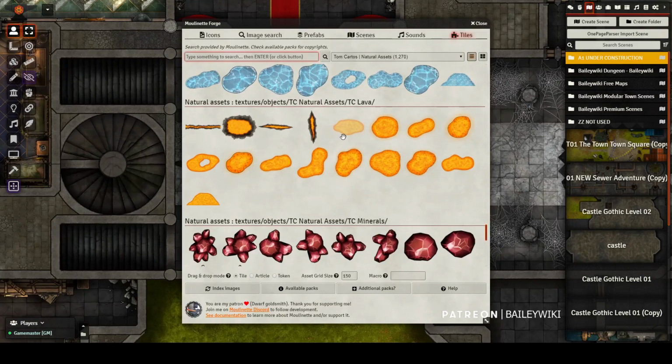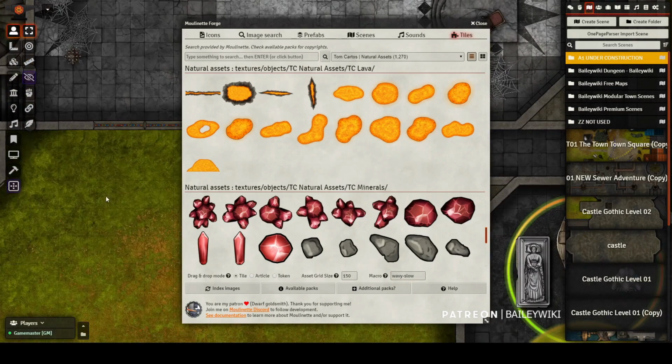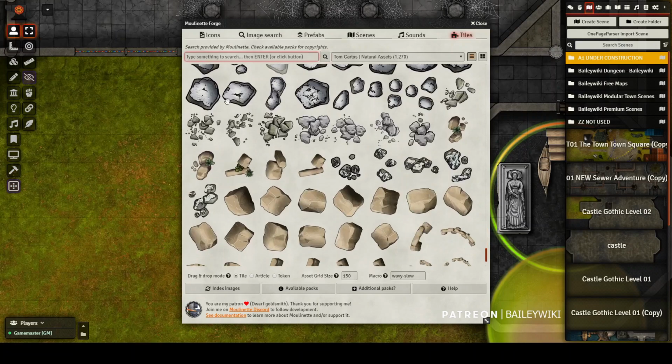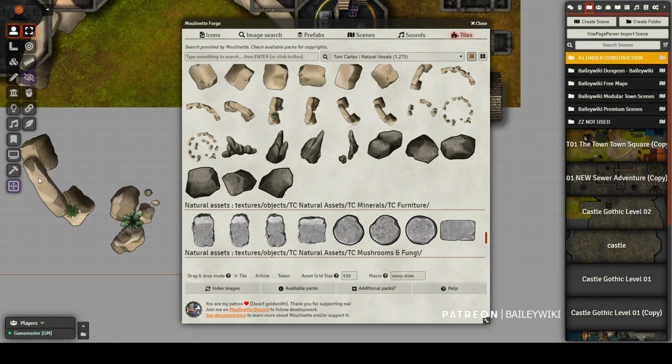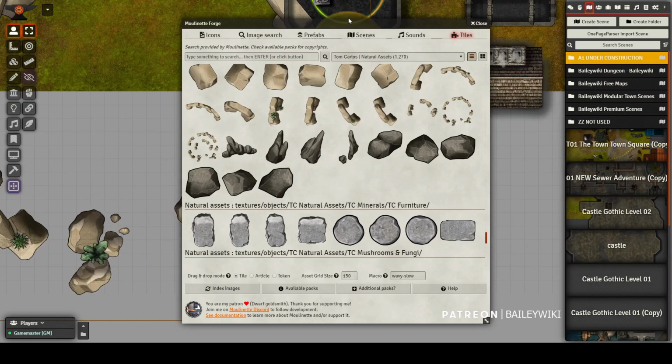You also have these elements of lava and water. So if I do my wavy slow, I drag in this patch of lava, you can see it animates. And you can put some sound effects in there and you've got some gurgling lava. Lots of ways to create rubble and blockades in your maps. And you've got really cool things like this, which is actually a pretty large tile, but it's just a circle of stones. Happens to be called Stonehenge in his assets.